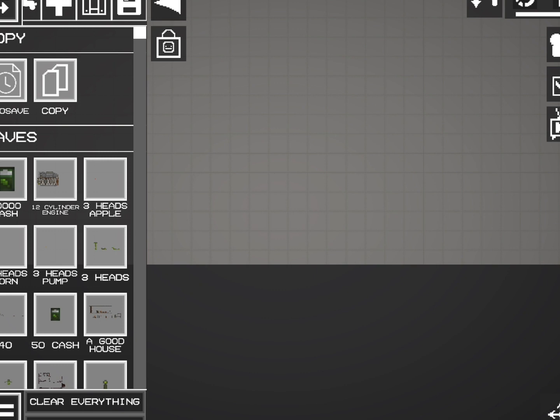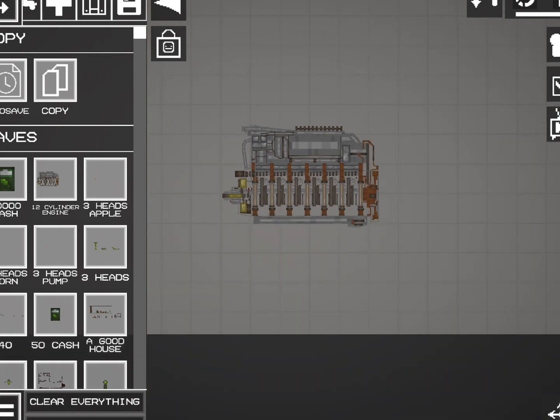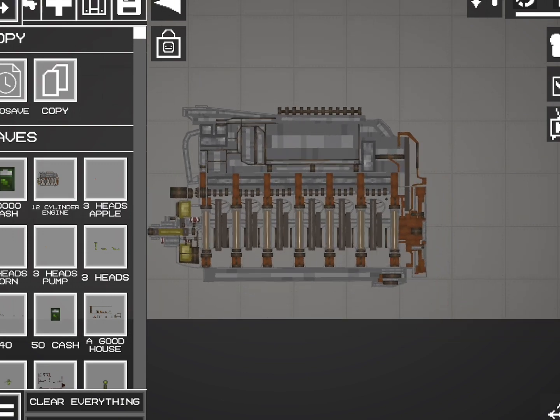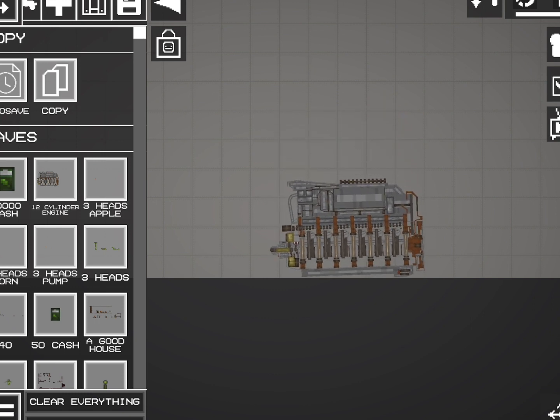First is the 12 cylinder engine. I swear to God, what the frick is this? When I freeze it, I don't understand what this is. Like, it's supposed to be an engine for a car or something? Or what?